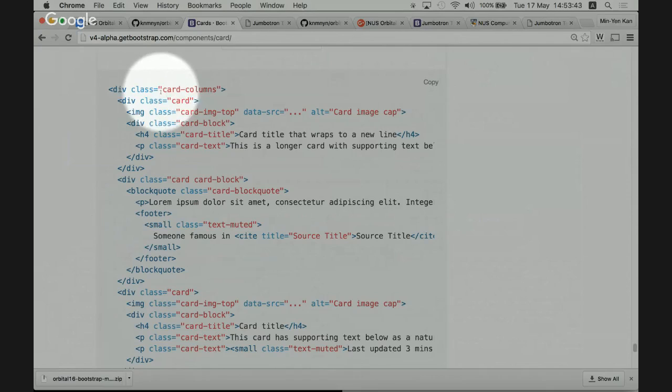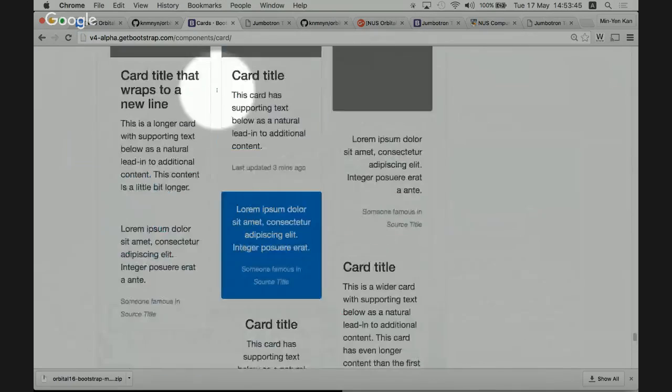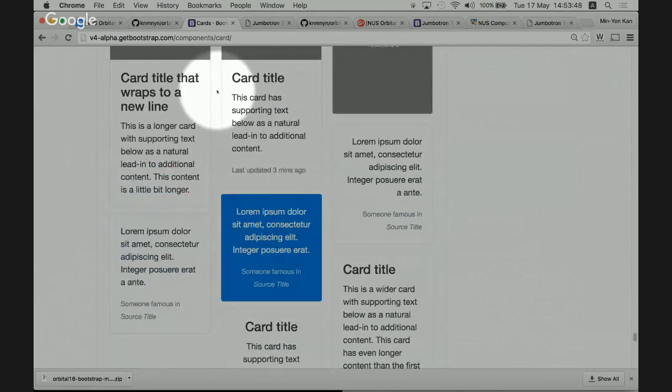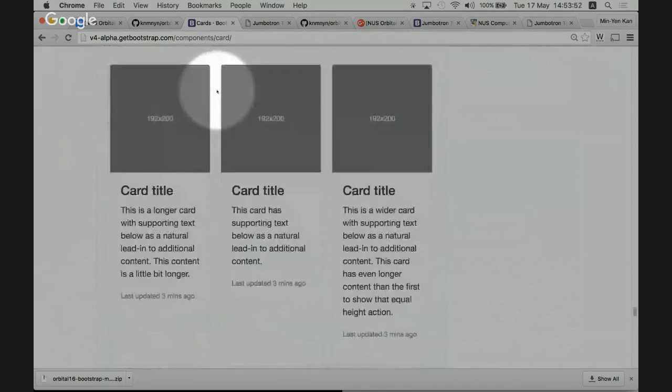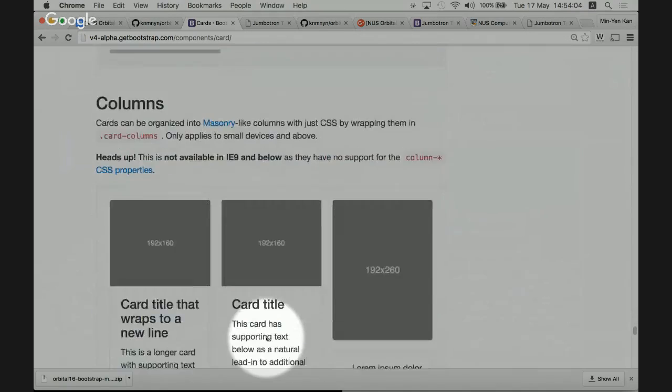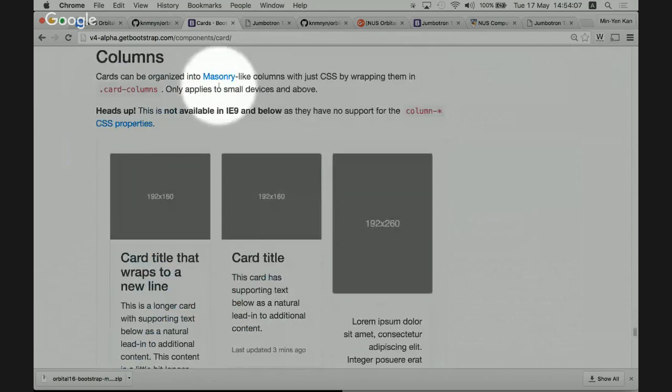So I said div card columns. This is what gives this nice Pinterest-like feel. If you don't want that, you want another version of that, you can choose something that's more aligned. So you can pick this grid, which makes all of the cards the same height. Right, so this card is a bit short, but it got lengthened, so it's this nice block layout. Okay, but let's imagine that we want this masonry-like, like bricks, feel.